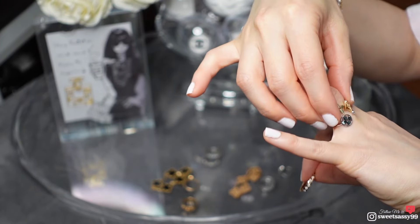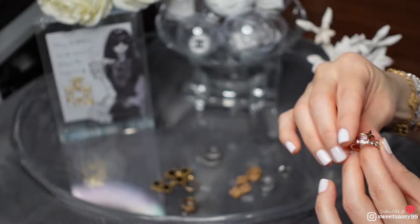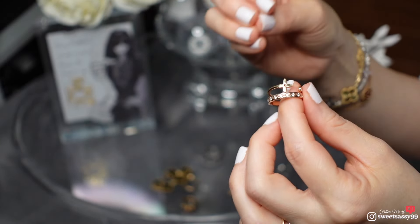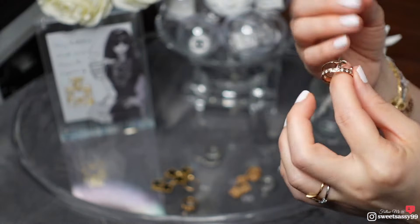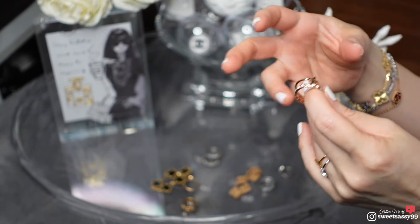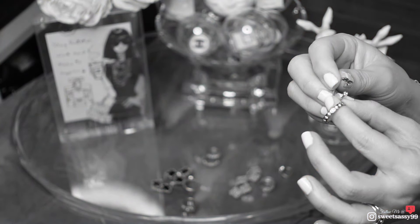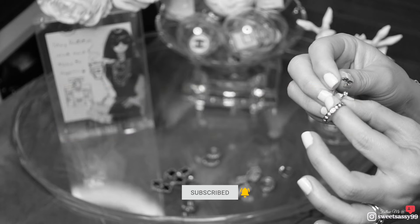Here's Louis Vuitton's rose gold — let's compare it to Chanel's beige gold. You should understand that rose gold does not stay the color it initially is when you purchase it — it's going to get more yellow. I went on Google and searched what rose gold is made of, and it says rose gold is created when pure gold is mixed with silver and copper alloys — so there is actually silver in rose gold too, not just copper and gold.